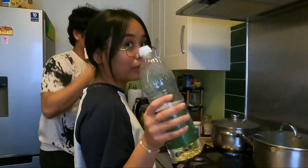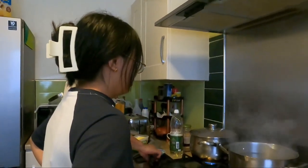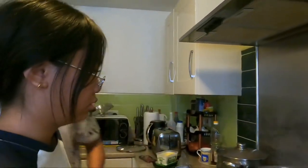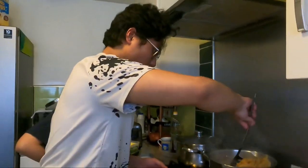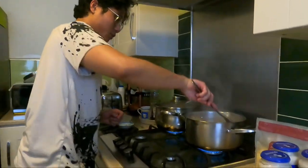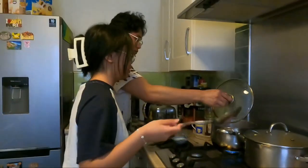Now the water's boiling, so I'm gonna put a little bit of oil so it won't stick. Oh, that's fine. So now you push the pasta in so that it doesn't break, and all of it cooks evenly. And then you want to put the heat on medium so that the pasta don't burn while it's cooked. And then what you want to do is cover it so that it cooks evenly, and then stir from time to time. Now I need to mix the bacon so it can cook properly.